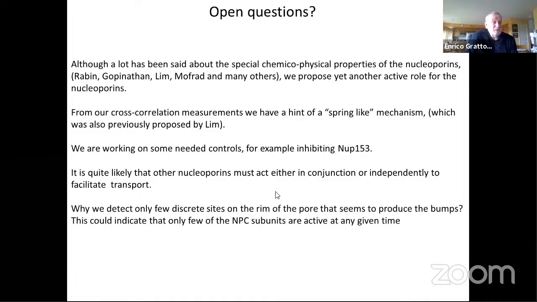So clearly, we have made a step forward, in that we need this kind of pair correlation in order to see the motion of the molecule. We can see the transfer of the cargo and many other things, but we don't know if that is really the mechanism or not. So I conclude right here, because I believe this is a really very interesting result about a correlation function that can have a peak instead of being just a relaxation like occurs in diffusion. So this is just to show that there are different kinds of correlation function, and then shows a possible mechanism for the transport through the nuclear pore complex.